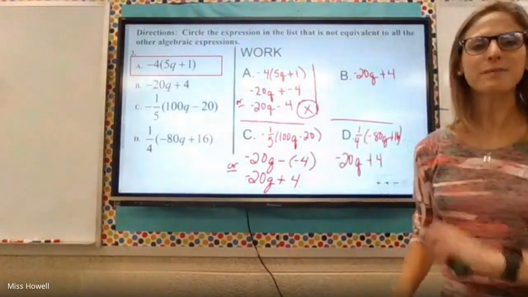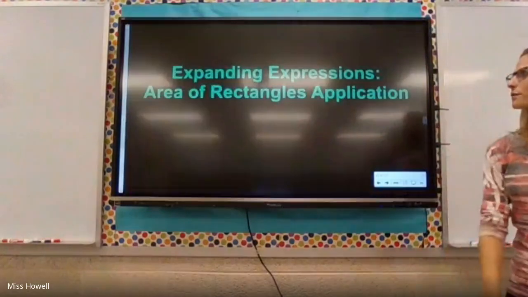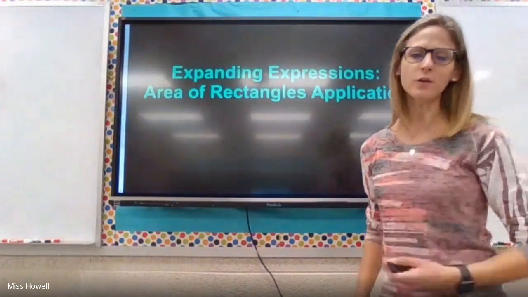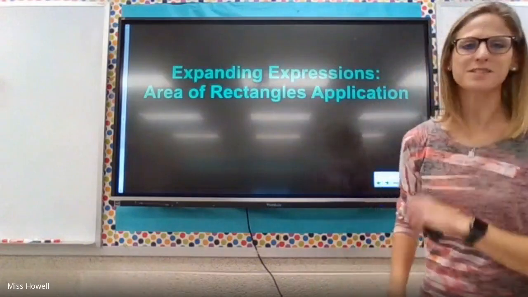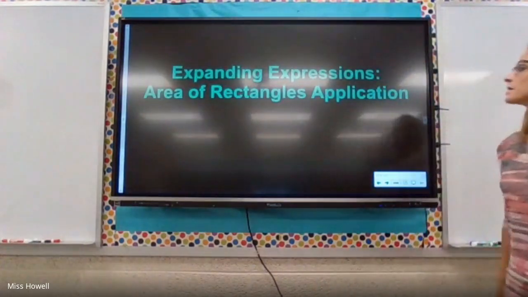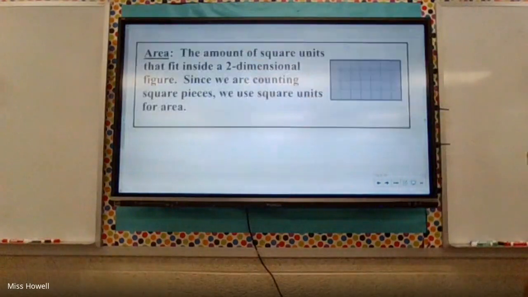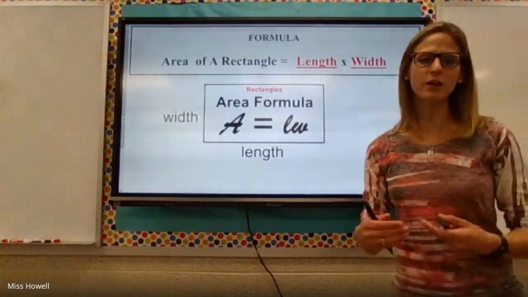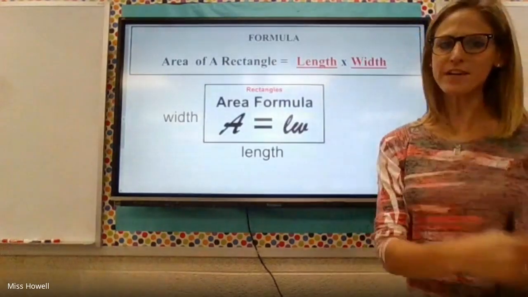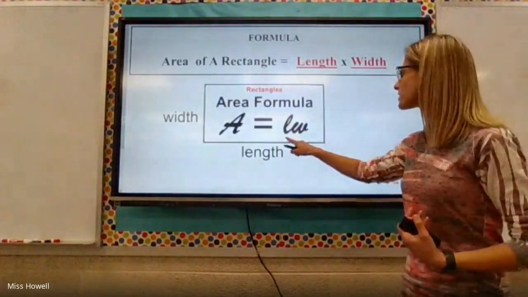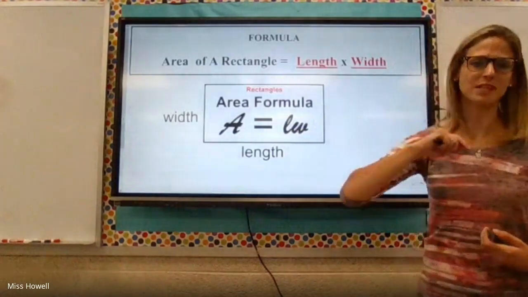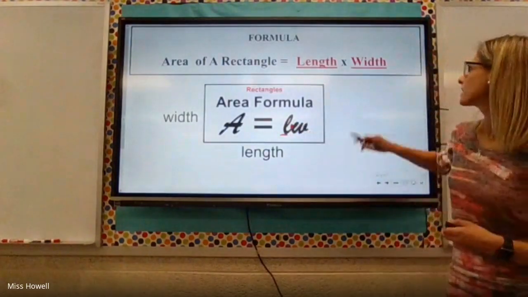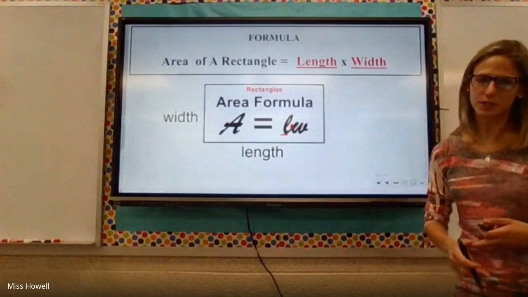All right, last application for today. Can we simplify an expression for the area of a rectangle when we're given variable expressions for the measurements of the lengths and the widths? The thing we have to remember for area of a rectangle is the formula for finding the area, or the square pieces that fit on the inside. We take the long side, called the length, and multiply it by the short side, called the width. The length is your longer side. The width is your shorter side.